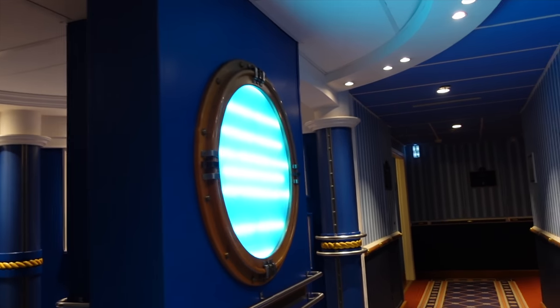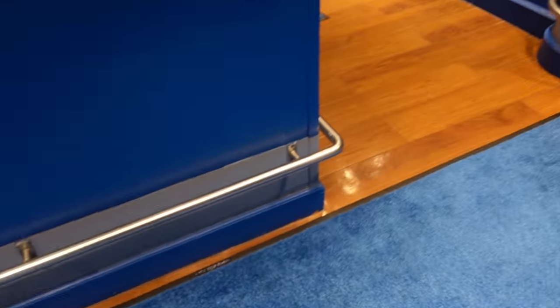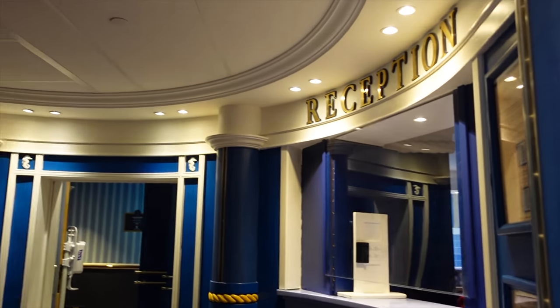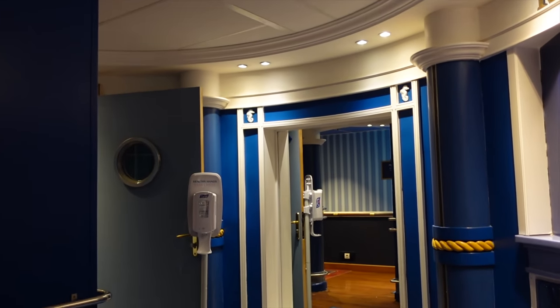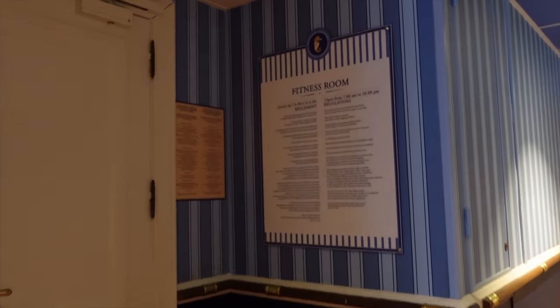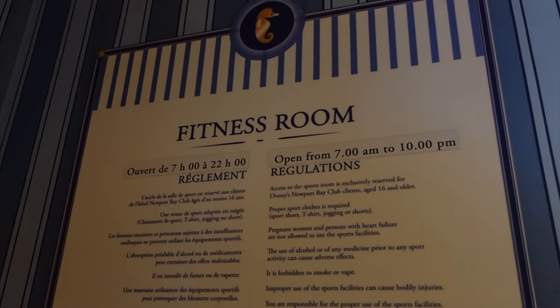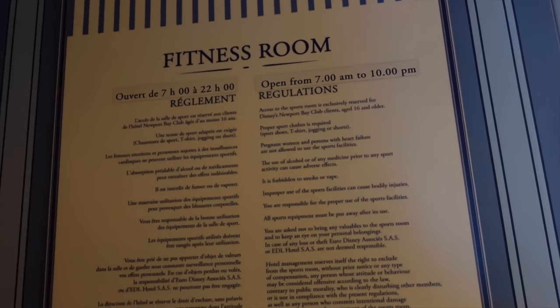It's a beautiful entrance, actually — I'm really glad I came to have a look. Everything is very blue. That's the reception where you'd get towels etc. As always with these tours I'm not going to go inside the pool because I don't want to film anybody who might not want to be filmed, so I'll put a photo here of what the pool looks like. Whilst we're here I thought I'd also quickly show you the fitness room — they do have one here. The gym is open from 7 a.m. to 10 p.m., on the same level as the pool.